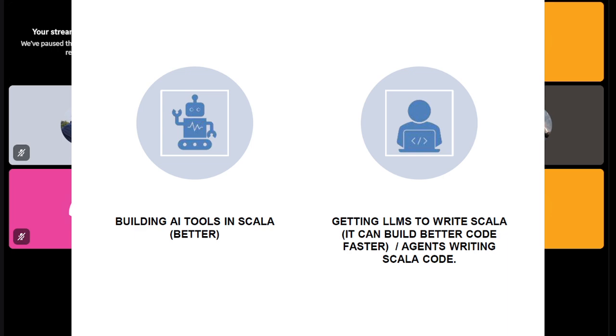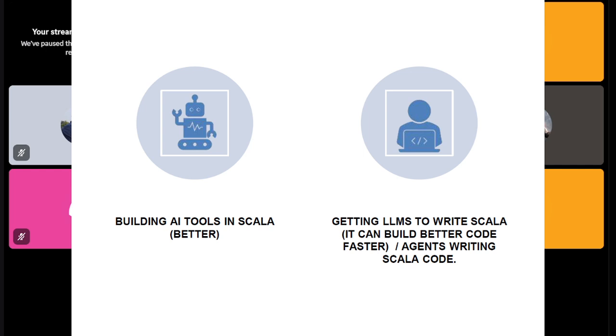Thank you. So this is a call out to all the audience that we all know that Scala is a fantastic language for building robust and scalable software. That's exactly why we all are here today. And whether you are using Scala for backend development or for big data or for distributed systems, I'm sure you must have experienced its power firsthand. But here's the challenge. While Scala excels in many areas, AI and ML tooling is overwhelmingly dominated by Python. And why is that? We have discussed it a bit in the previous slides. But more importantly, can we change that? Because we just saw how Scala fits better for this context.